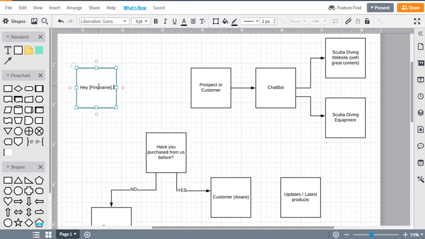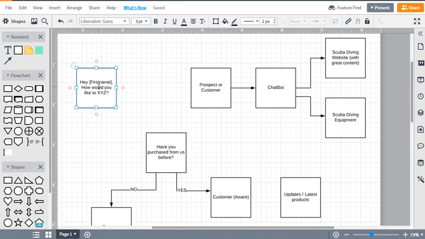Customizing it and making it more personable is very important, because you never want people to feel like they're talking to a robot, even though you are. And you definitely want to make it clear that you are a chat bot and not a real live person, because sometimes people can't differentiate between the two, and chat bots are new technology. Once you're transparent and upfront and honest, they tend to trust you. So we can say, hey, first name, how would you like to XYZ? Now, XYZ depends on your end result, and that's why you need to know your end result.